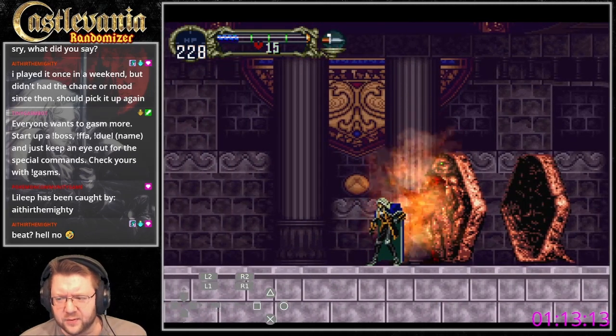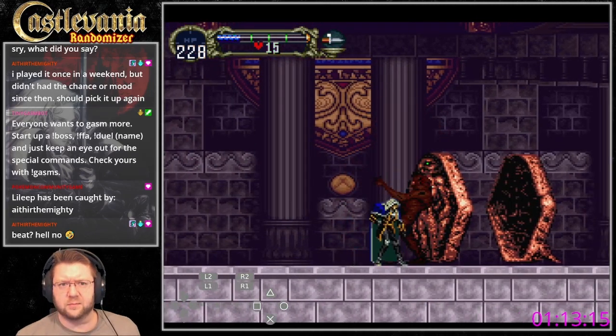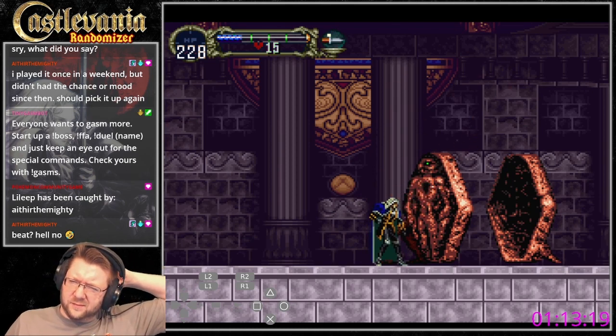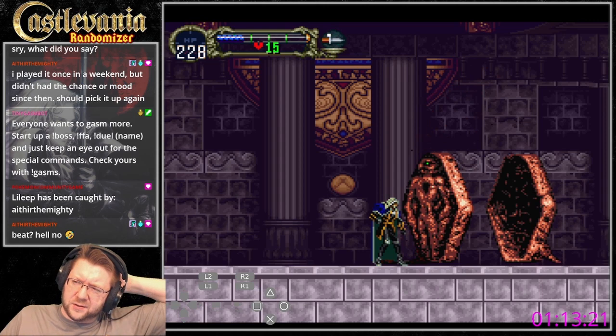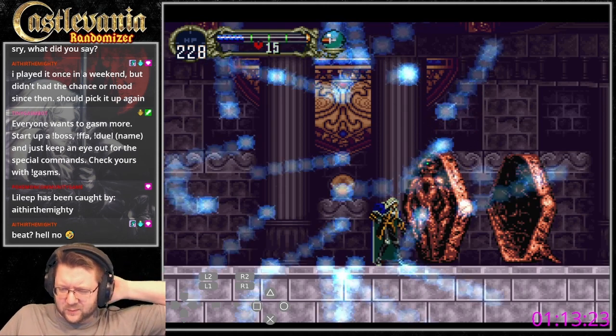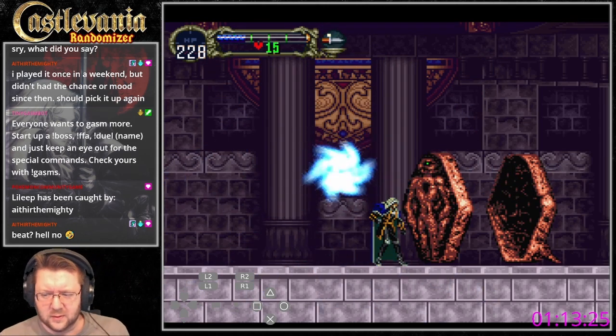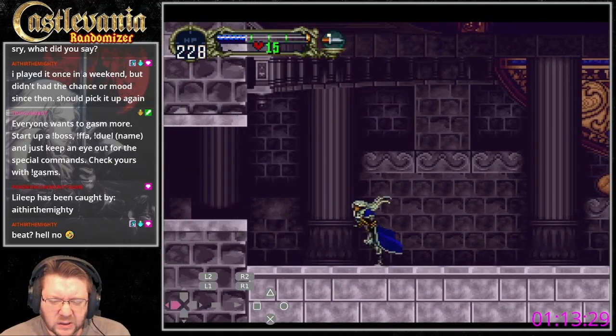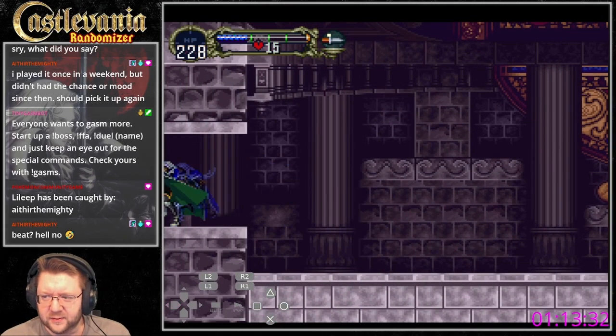The little clouds are poison, so... In this game, poison blows. I don't think it hurts you at all, but it cuts your attack in half, which is worse. Merman statue, that sucks.